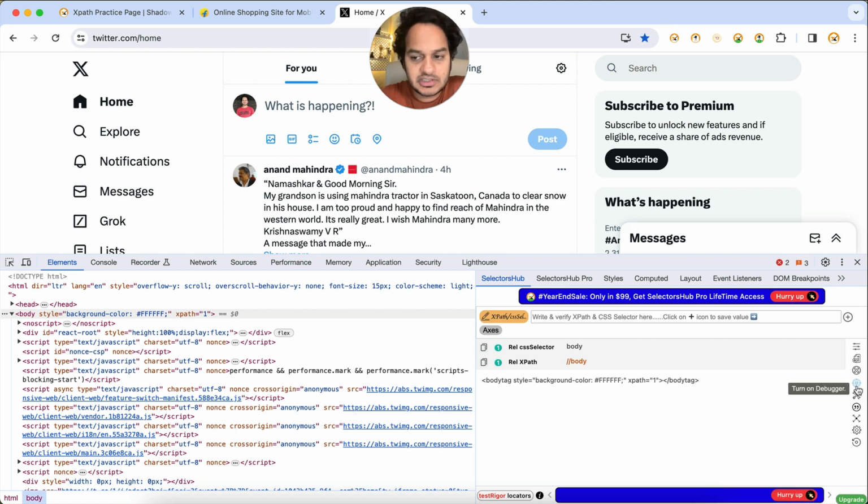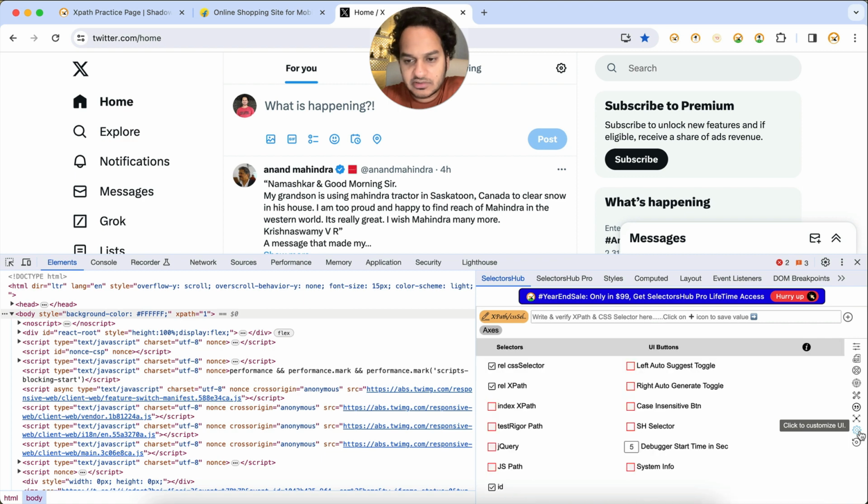After clicking on the debugger, we are not allowed to refresh the page. So in this case we want to start the debugger immediately, so we want to change the time. Here you can click on customize and make this, let's say, 0, so it can start immediately. So you have this option to change the start time of the debugger.